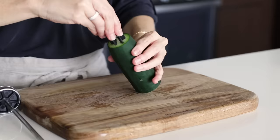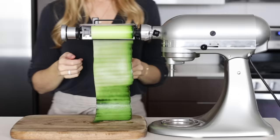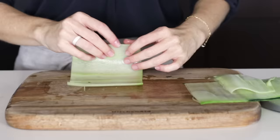Another soft vegetable I cut frequently is cucumber. You can make wraps with cucumber similar to the others, but one thing I love to make is spicy tuna sushi rolls. All you have to do is fill them with the ingredients that you love, then cut them into smaller bite-sized rolls.